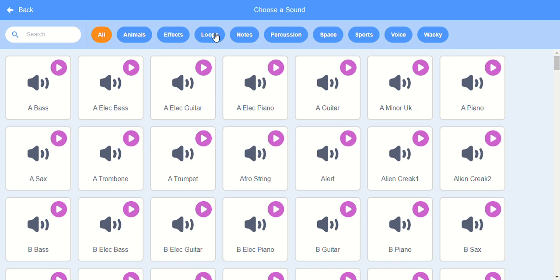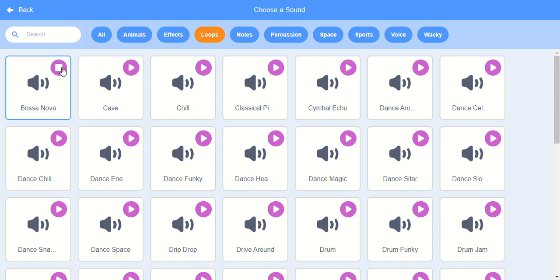Loops. Oh, so many songs. We have so many songs here. So I'm going to choose a song right now.